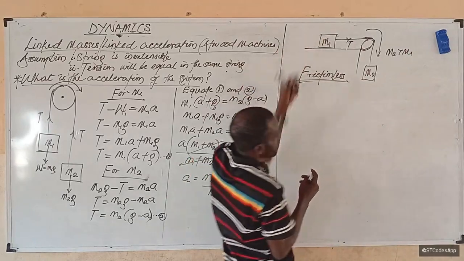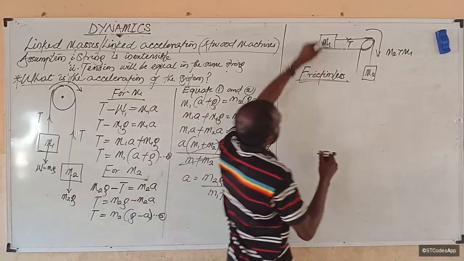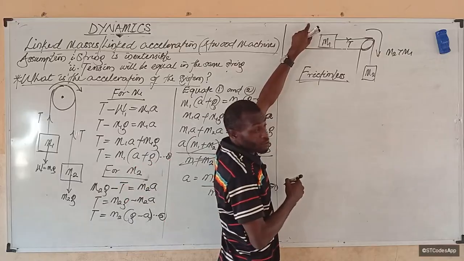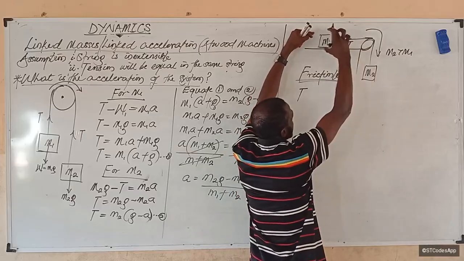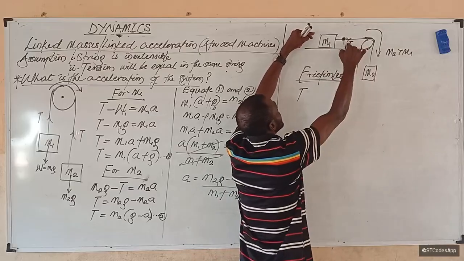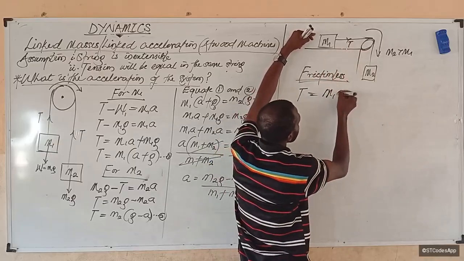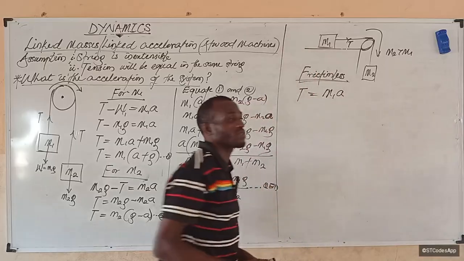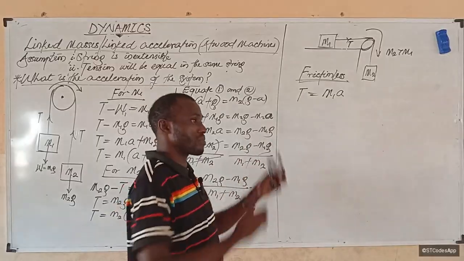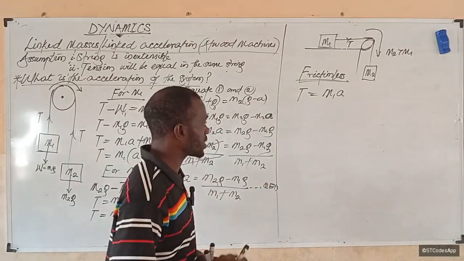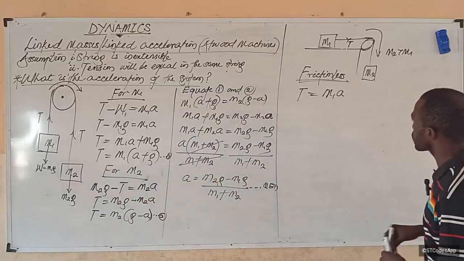Now let's get the net force acting on this body. If this system moved, then the force causing this body to move is only the tension in that string. So the tension in that string is equal to the mass M1 times acceleration: T = M1A. Is it clear now? The weight has nothing to do with it, because weight is counterbalanced by the normal reaction upward. Now let's go to the next case.